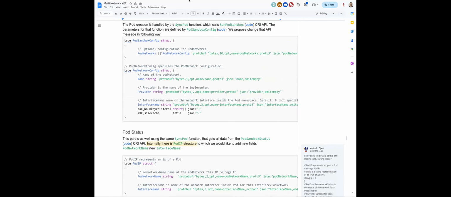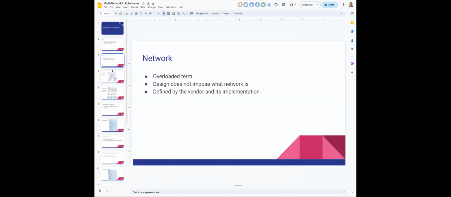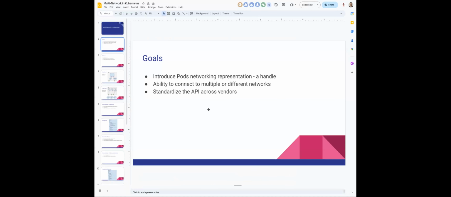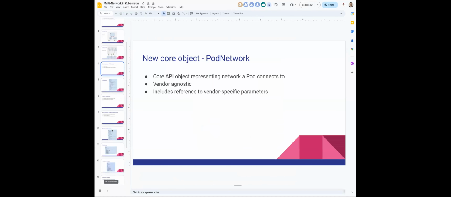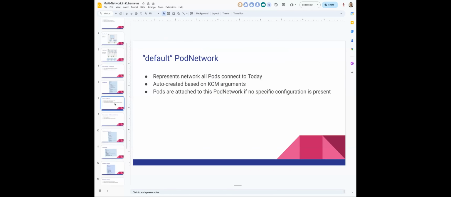If not, then let's move on. The next thing is the presentation I've kicked off. Let me share this. These are the slides I created for the SIGs. I want to say that we want to introduce this, define more or less what we are doing, where we are, what use cases we want to cover, what objects we want to introduce, and what changes in this first phase.